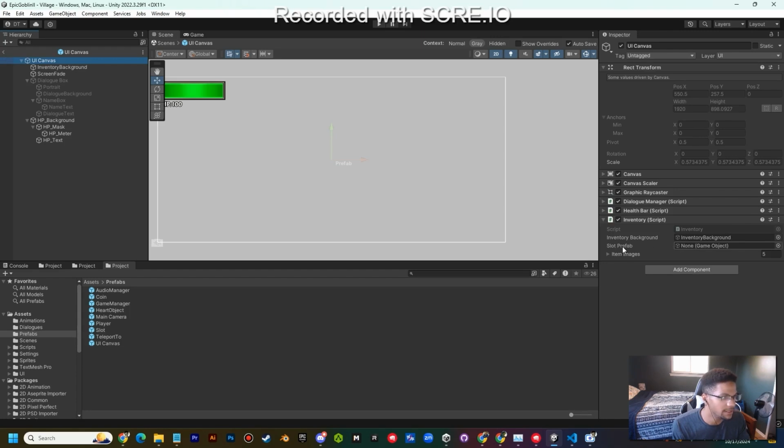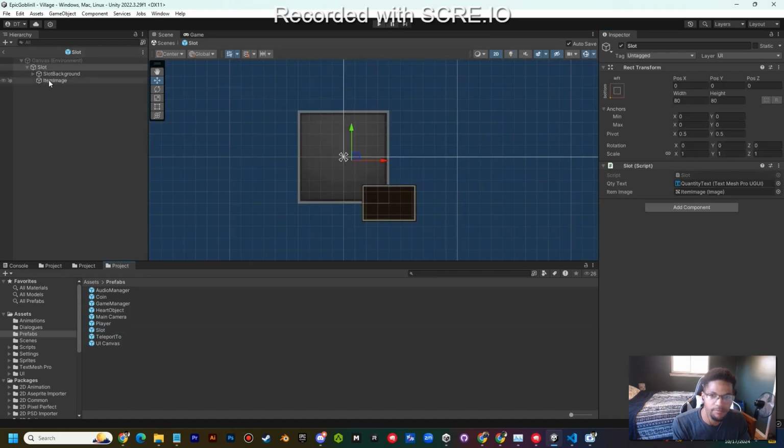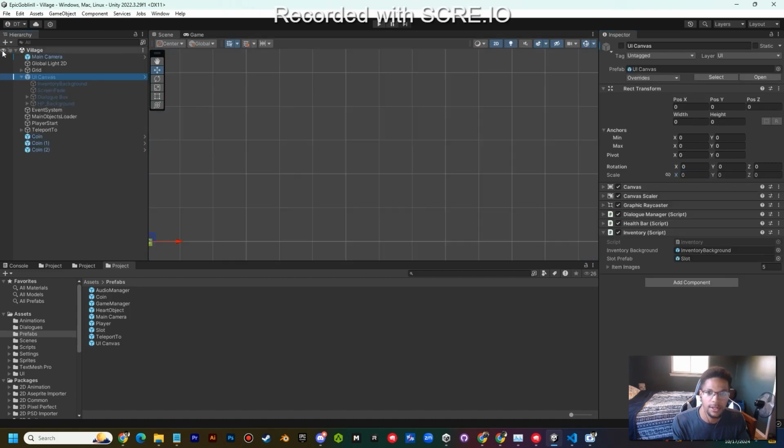Okay. And then the slot prefab. Now we can just get the slot prefab from our content browser and drag that in there. I have the item images pulled up just for debugging purposes. And now I'm going to open up the slot prefab and drag the item image into the item image input field. So now we always have a reference for that. I'm also going to set the scale to 0.7 for everything, just because I don't want it to be too big, but you can experiment with how big you want the slots to be.